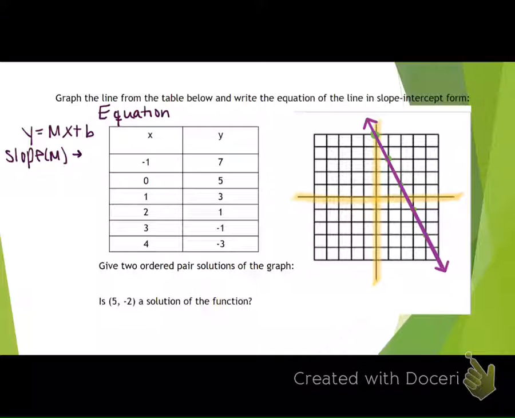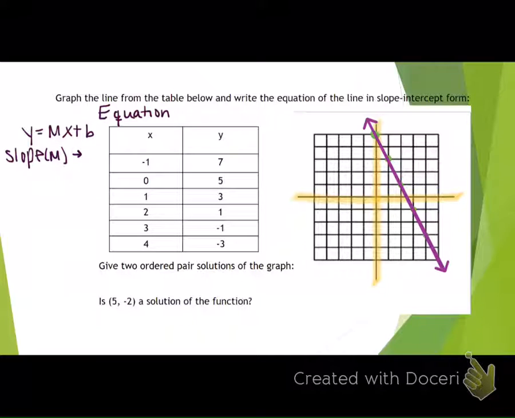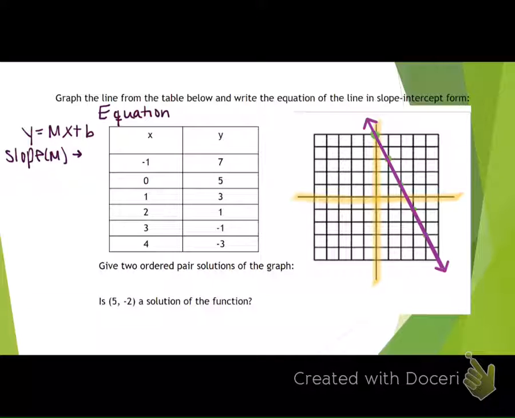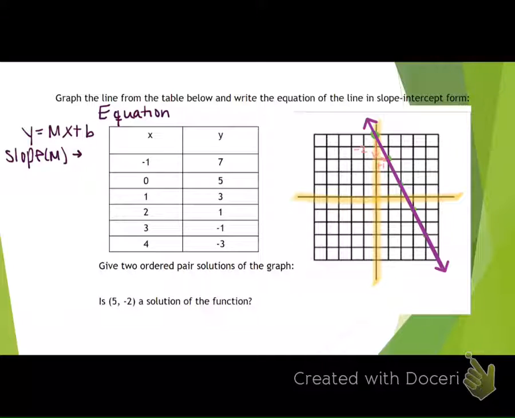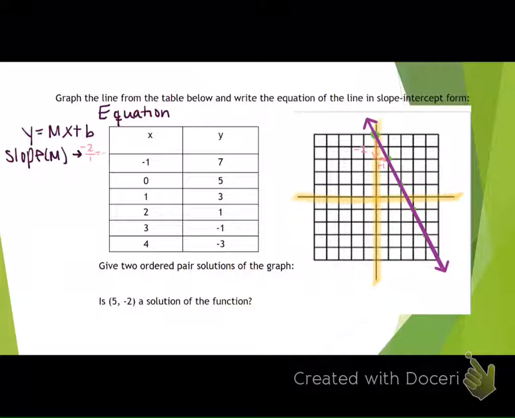Yeah, but how can you find the rate of change? How did we find the rate of change over the last 2 days? We've been doing this for 2 days now. There's 2 different ways. You can either use the graph or the table. It doesn't matter. Rise over run. So you could just use the points and do the rise over the run on the graph. So if you go down 2 over 1, what is your slope, Lexi? Negative what? Yeah, because negative 2 over 1 is just negative 2, right?